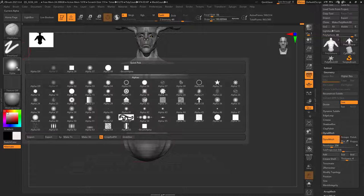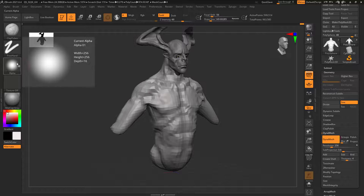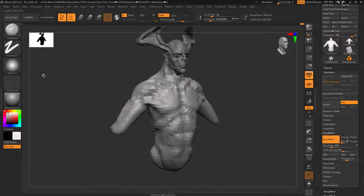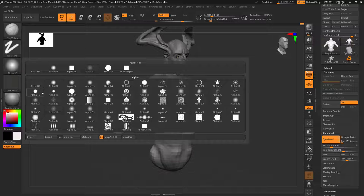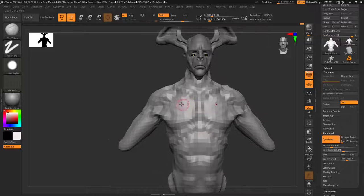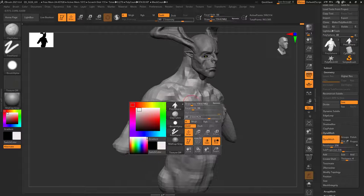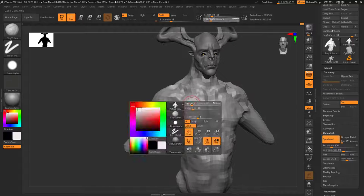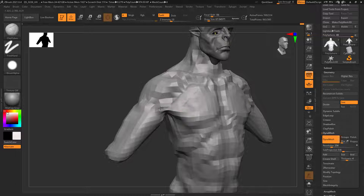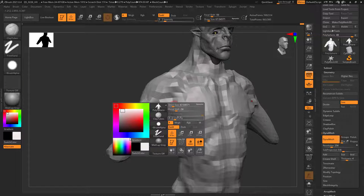Basically, I'm going to get the round alpha 01, or for this, let's actually do it a bit harder, or let's get the alpha 12, because I have quite a high resolution and I don't want it to come out too clean from the start. I'll show you how to polish after we do this. Now I'd like to get started from here. No specific reason for this, I just prefer it to.